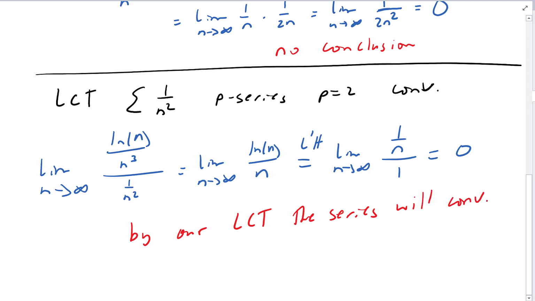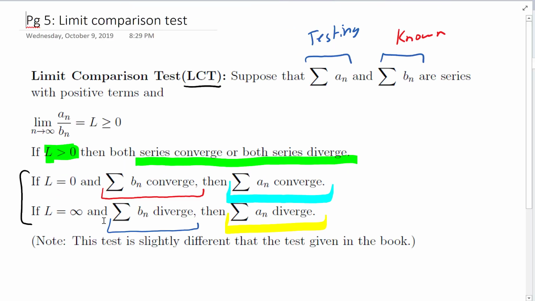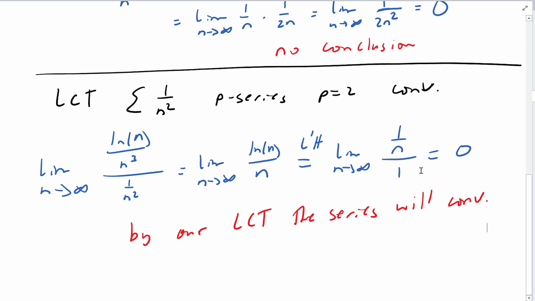Now, the limit comparison test that I showed you in this section is different from the one in the textbook. Actually, this test came out of the textbook that I used as an undergrad. So it's a little more powerful in that sense that it has these other two conditions. The one in the textbook says only if L is greater than 0, and then says if L is equal to 0 or infinity, you must do other techniques. So that's why I like this one here. But if you didn't do it with the limit comparison test I give you in this section, you'd really have to find a comparison test or the integral test to make this work. So it's not as trivial.